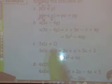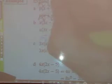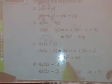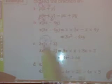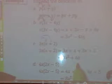Next one, letter C. We are still expanding brackets, but we've got letters in front. If you want to use the arrows, use them. 3X times X, and then 3X times positive 2. So 3X times X is 3X squared. 3X times 2 is 6X. Can I add 3X squared plus 6X? Are they like terms?